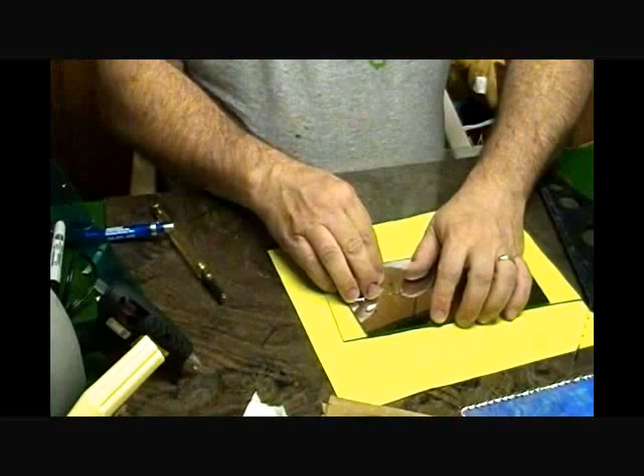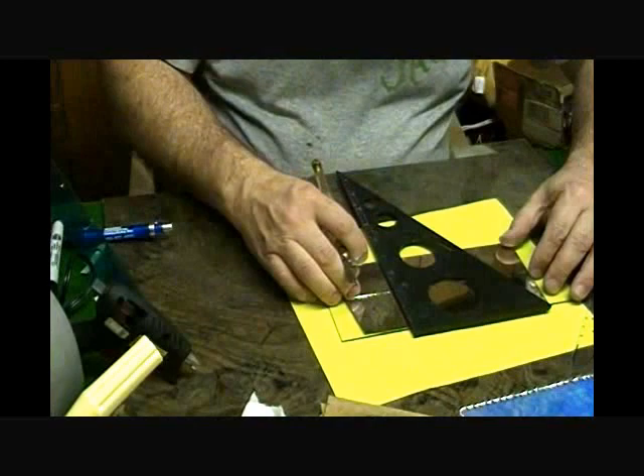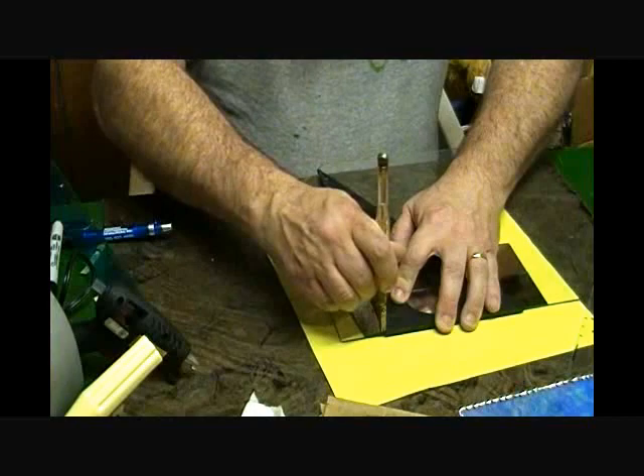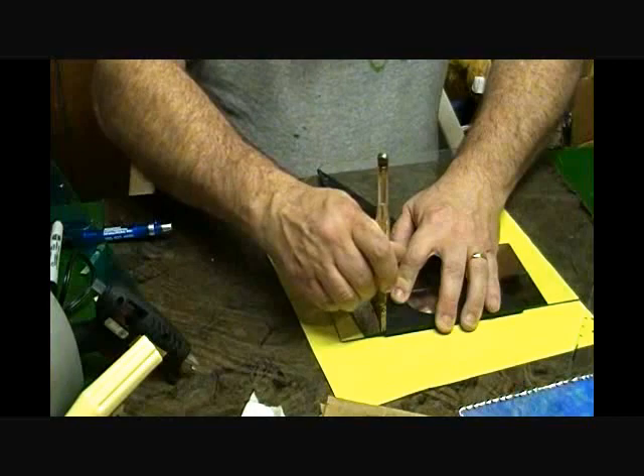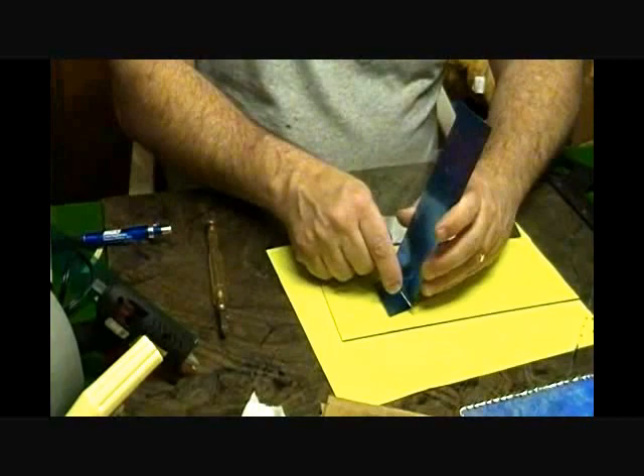I'm probably trying to show you too much at the same time, but I tried to cut this down a little by not showing you all the steps of soldering and all that other stuff. Some people get bored with that, some people like it. I plan to be showing you more and more — there's a lot I can cover. There's more than one way to cut and deal with your mirrors.